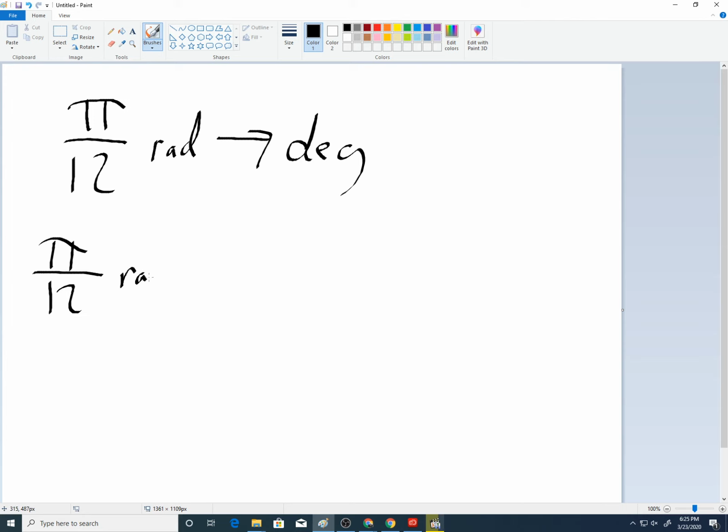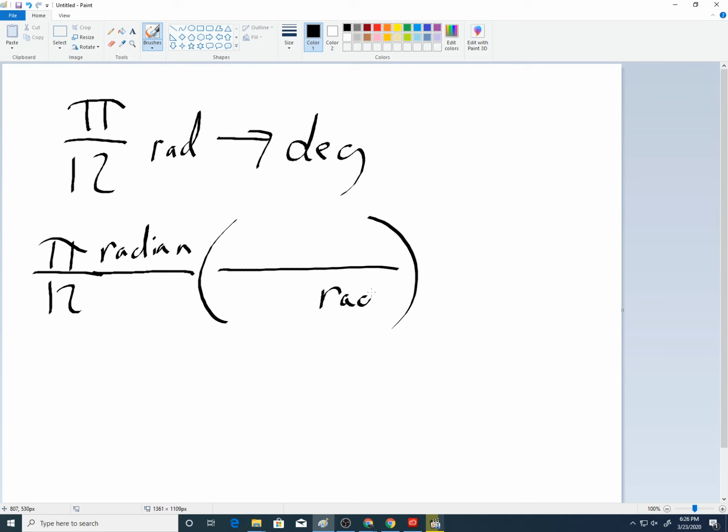We have our idea in radians right now. And I'm actually going to move this so that it's on top of the fraction, because unless it says otherwise that you're underneath, your unit should be on the top of the fraction anytime the unit's just off to the side. And we're going to multiply it by our conversion factor. But this time we don't want to have degrees on the bottom because we want the radians to cancel. So we're going to put the radians on bottom and the degrees on top this time.